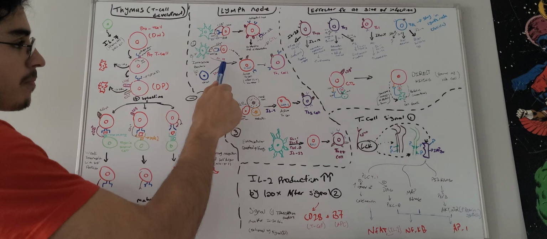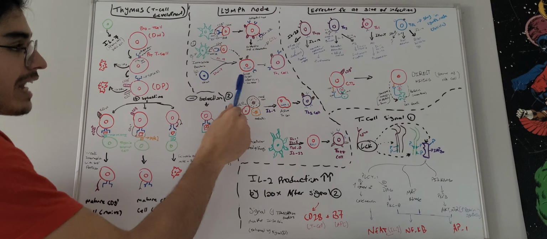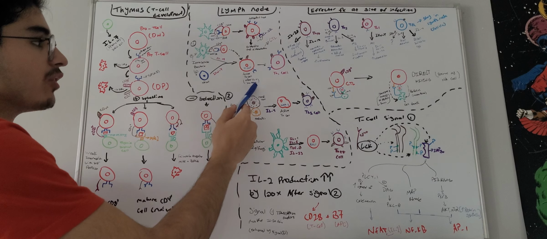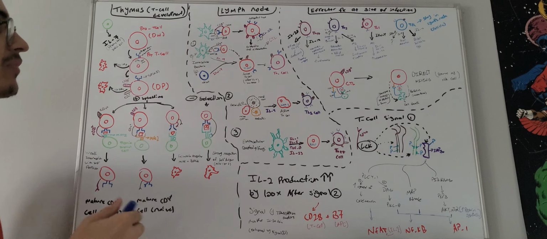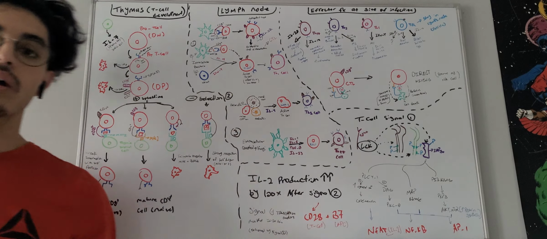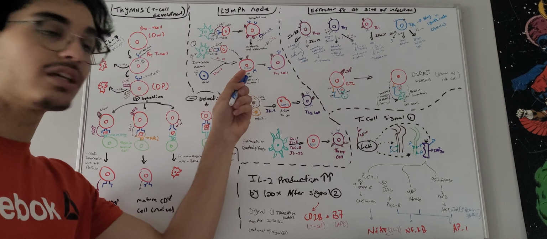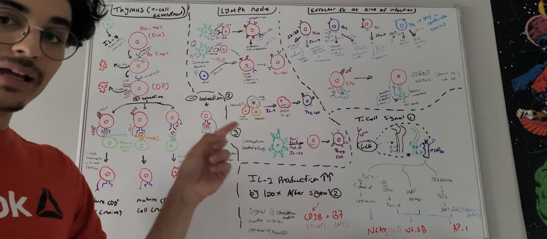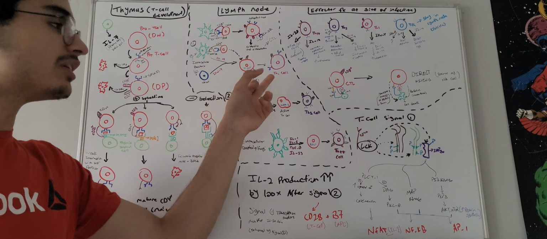Once they do that, what's happening? Right here, what is this red cell? This is an activated and proliferated T helper cell, right? This is after interleukin 2 was secreted, guys. This is after this phase. Interleukin 12 and interferon gamma are going to act on a specific gene transcription factor. In this case, it's T-bet, written right here. And that T-bet is going to initiate the differentiation of this T helper into a T helper 1 cell.